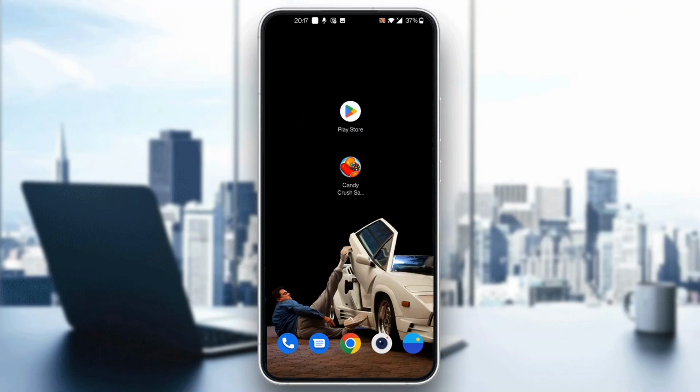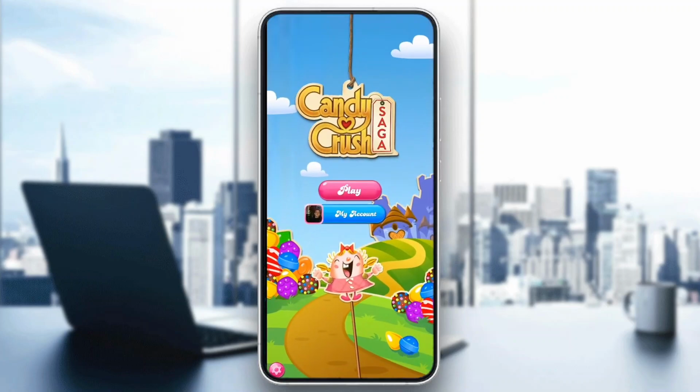So guys, the first thing you want to do to be able to recover your levels, let's say if you played sometime in the past and now you want to recover your levels to play again, what you have to do is go ahead and download the official game on your mobile phone. So after downloading the game guys, as you can see right here, go ahead and open it up, and after opening it up guys, you will be greeted by this main page right here, which is the home screen of the game when you enter it, where you can go ahead and log into your account.